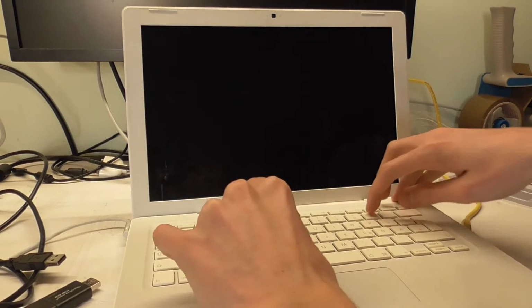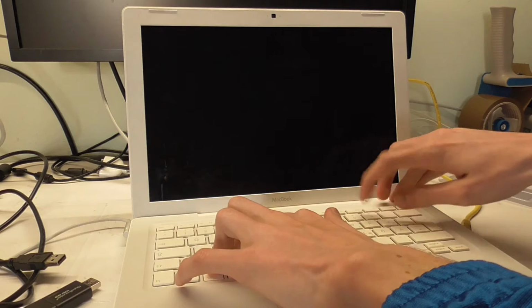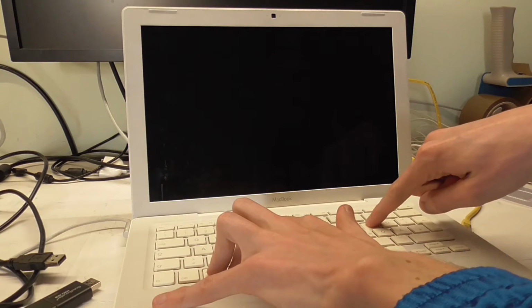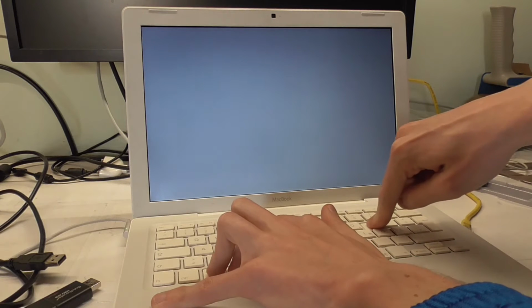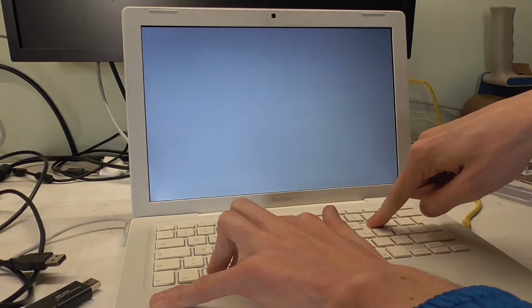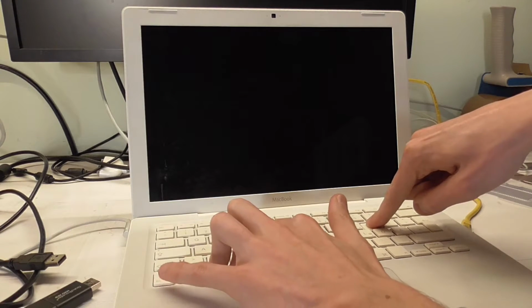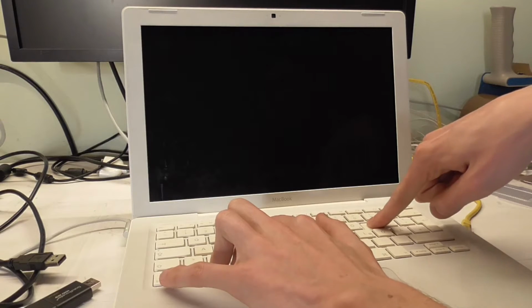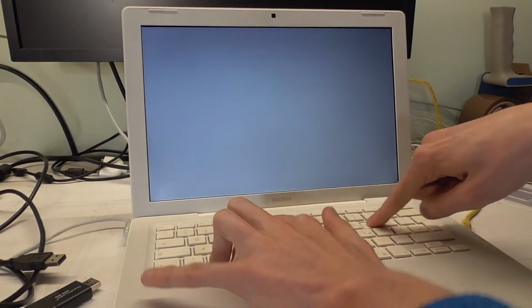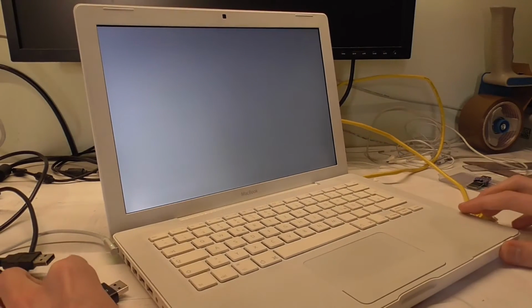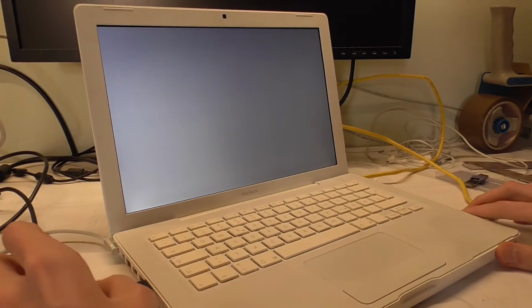Alright, of course it didn't work. So let's reset the PRAM. Maybe that helps, you know. I don't know what to do anymore. If this now doesn't work, which it of course will not, I'll do one last USB creation and just try with the 64-bit EFI again, because yes, I checked and this is most certainly a MacBook 3,1, so maybe that's required now.